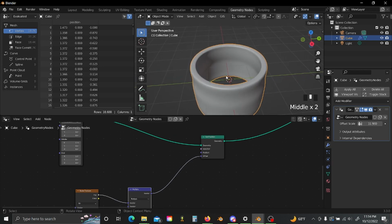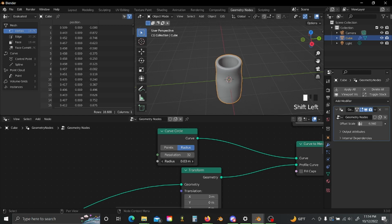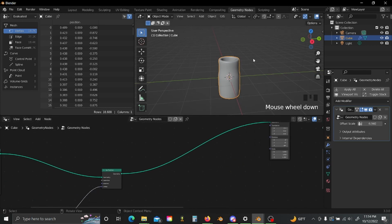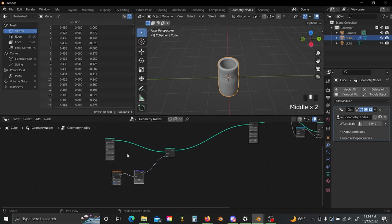And then you'll also notice our pot is very, very big right now. So I'm actually going to lower our thickness a bit. And I'm going to come up here to our curve circle and lower our radius way down, something like 0.01. Because we want the offset of our Bezier curve to be the thing that actually determines the radius of our pot. And so if we increase the radius of our curve circle, we're just adding that value to the radius of our pot, and so we don't want to do that. We just want it all controlled by this noise texture here.